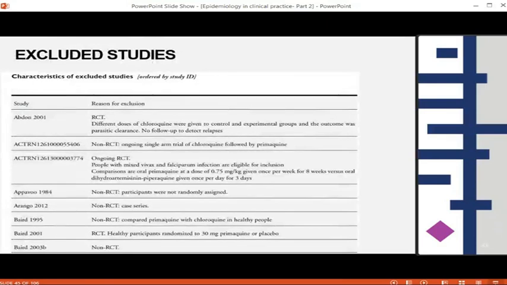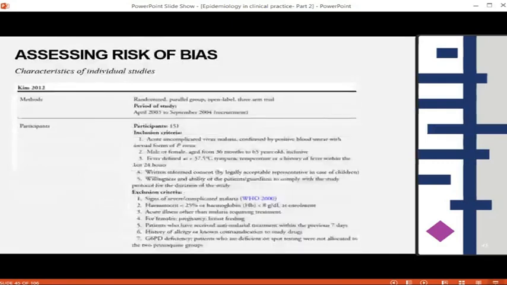It's a very comprehensive search to see which are all the studies that we can include based on their inclusion criteria. So this is a table which is always there in the Cochrane review, which tells you the excluded studies and why they were excluded. So it's not an RCT, or the way the drugs were given was not right, so it's not what we want. And then for each included study, they describe it in detail in terms of the methods, the participants, the interventions, the comparisons, and the outcomes.